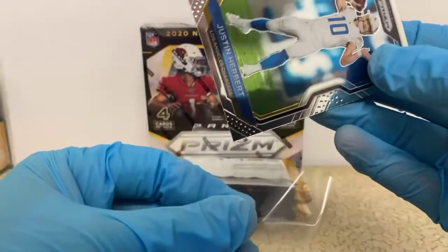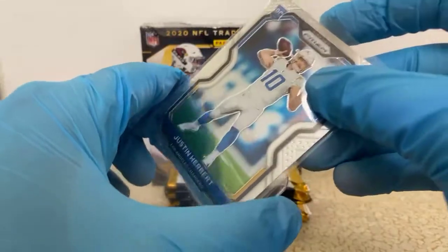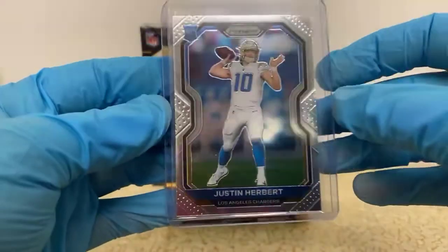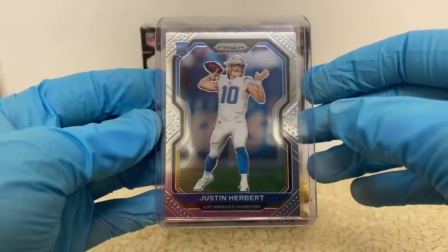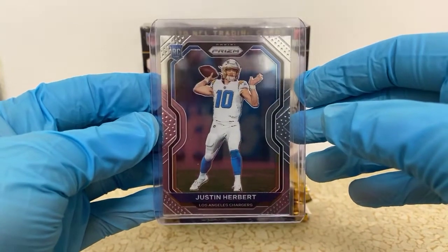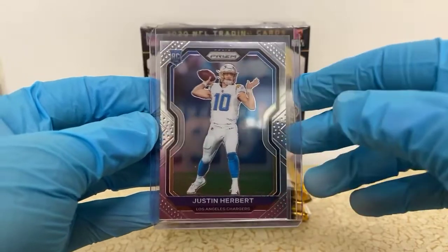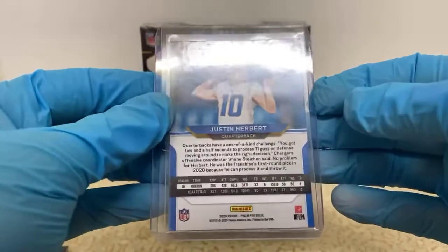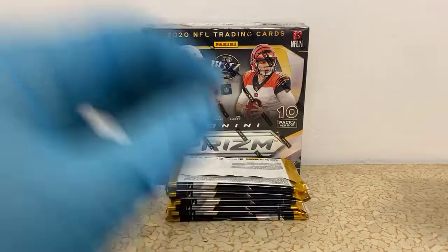A little live action there — wake you up a little bit, everybody was getting lulled to sleep. These card breaks have that effect on people. Top to bottom looks pretty good, left to right looks pretty good as well. If I'm just glancing I can't see anything, but if I look really hard maybe this side is a little thicker — but centering does not look bad, so pretty good one there.